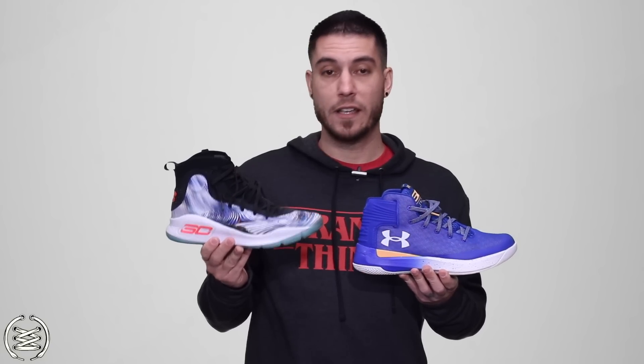Number three is the Curry 3-0. These guys I feel are just leaps and bounds better than the actual Curry 3. The downside is they're just kind of bulky — in today's era of sleek sneakers, these are a little bit on the old school side. Not a bad thing, obviously it's at number three. But these guys excel at everything really nicely: great traction, adequate cushion, stability is definitely there. The materials could be a little bit better but they're durable, and you can probably find these for a very good price under retail right now, which is a huge bonus.